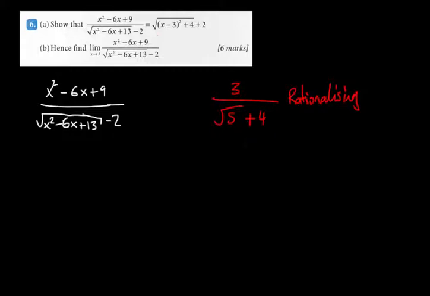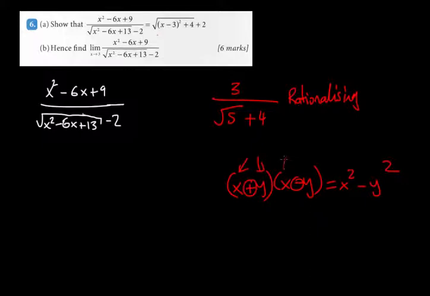And when that happens, you've got to remember the difference of two squares, which is that if I have x plus y and I multiply it by x minus y, I just get x squared minus y squared, right? And I can go in the other direction too. But what's important here is that when I have a plus and a minus, and these two objects are the same, then this just opens to the first one squared minus the second one squared. In other words, the xy terms disappear because they cancel each other out. That only happens when it's a plus and a minus in the two things that you're multiplying.